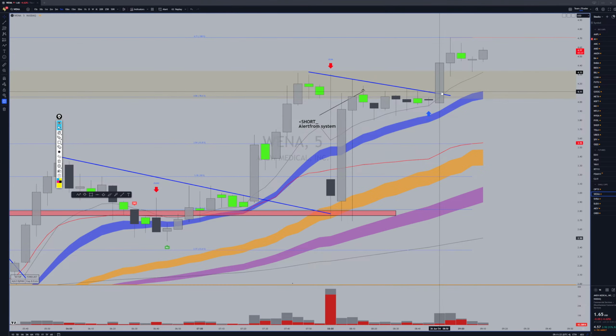OPTX, we already explained the plan. $9 for a short, or an under over over here, 750 for a long. And then also over here, we explained the plan on WENA. I'm gonna keep trading the charts on a 5 minutes, all right? On WENA traders, possibility over here of stuff.